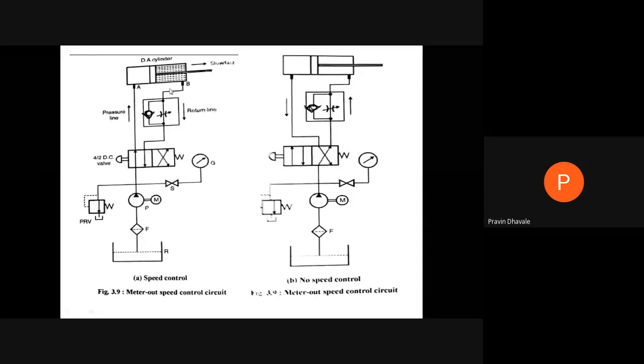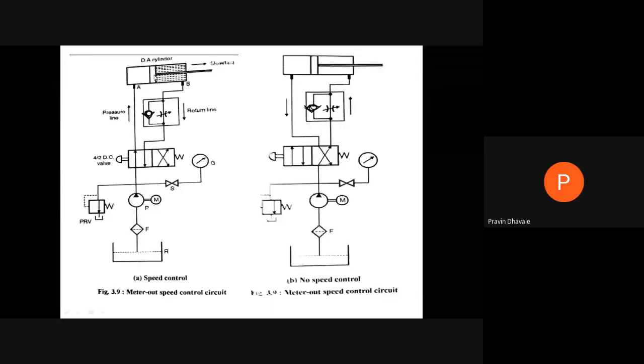Now see here, when we are passing toward the right hand side, flow can be controlled by controlling the flow coming out from the cylinder.